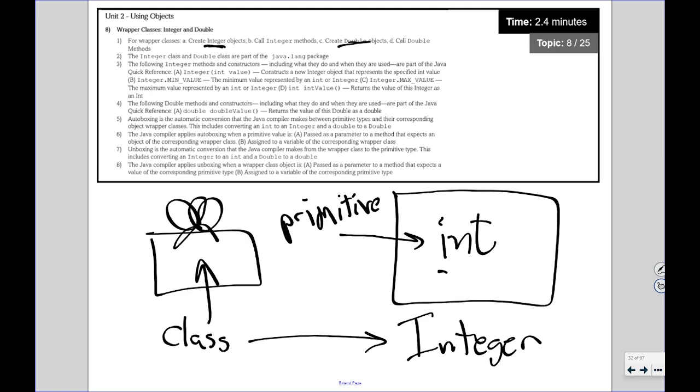And primitive data types do not have methods, right? You can't go int x and then go x dot and expect a method to pop up. It will not. But Integer x will allow you to access methods like, for example, the toString method, which it inherits from Object.